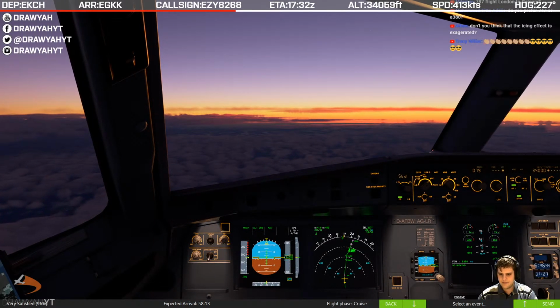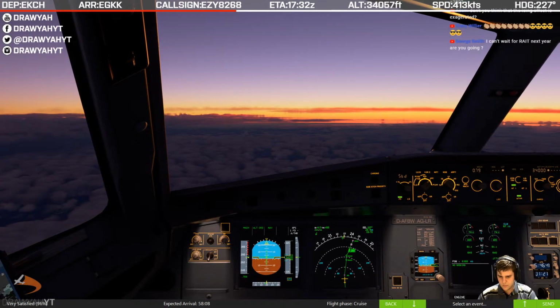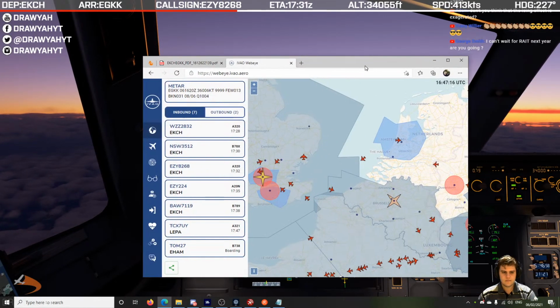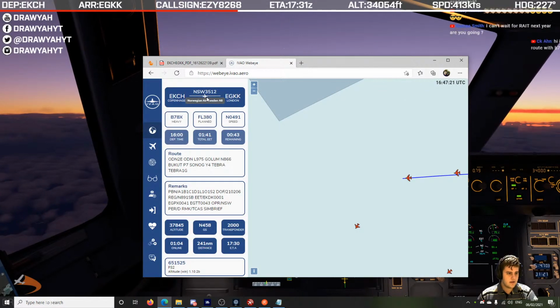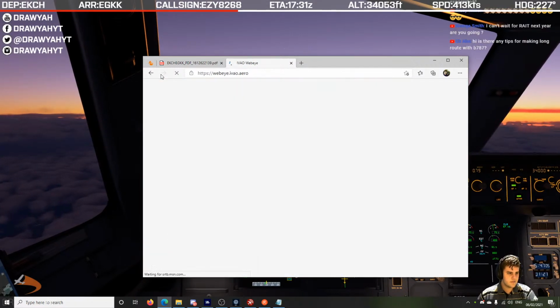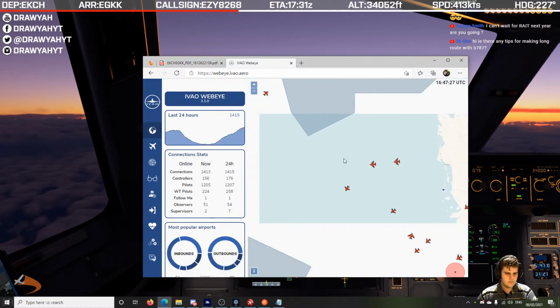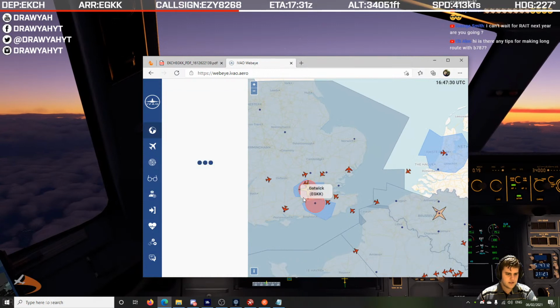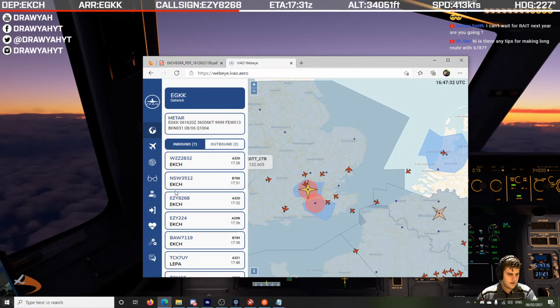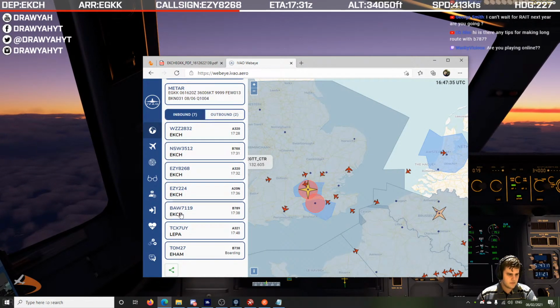Gatwick, by the way, you have 7 aircraft inbound, of which 5 aircraft are expected within 10 minutes of one another. You have a Wizz Air, Norwegian Air Sweden, easyJet, British Airways.